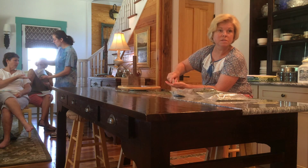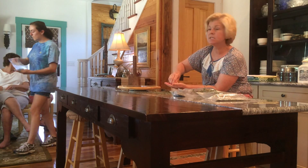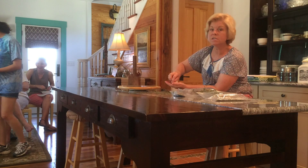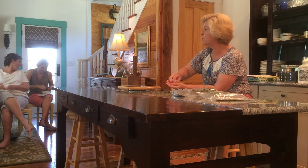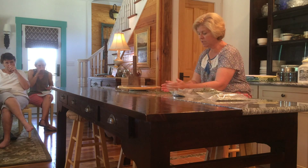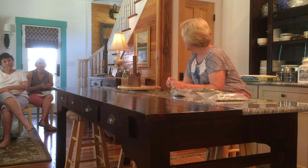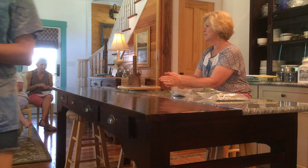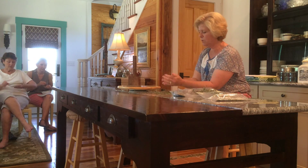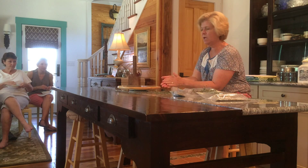I put a spice grinder out — it just looks like a coffee grinder. You can use this as well, but I wouldn't use it until the day I was going to cook with it. I would leave most of my stuff as whole leaf when you make the blend. I wouldn't crunch it all up — I would leave the whole leaves together in my jar after I had them dry, and then use the grinder the day I was going to use them. That's to just preserve your volatile oils. But if you do mix, smell it today because you're making herbs de Provence.